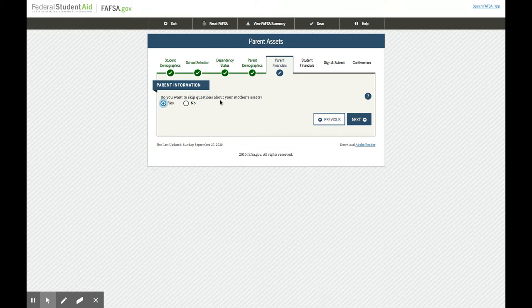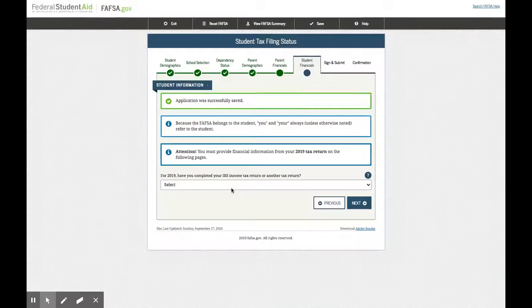This is all about assets. Assets are anything that your parent has outside of the house they live in. If your parent owns the house you live in, that's awesome. You don't necessarily need to report it on here. However, if your parent owns 2 houses, one you live in and one is rented out, then you would be reporting the assets on here. So assets is anything extra: properties, buildings, boats, things like that. So you can skip if this does not apply to you.